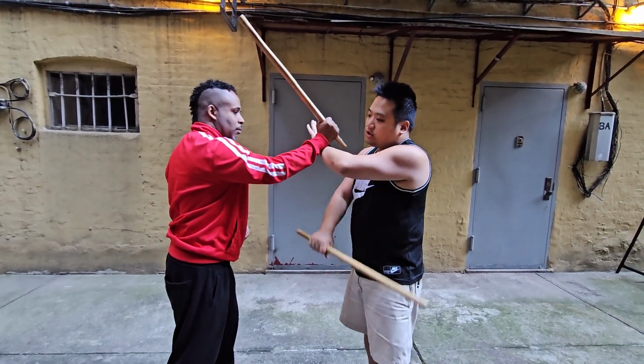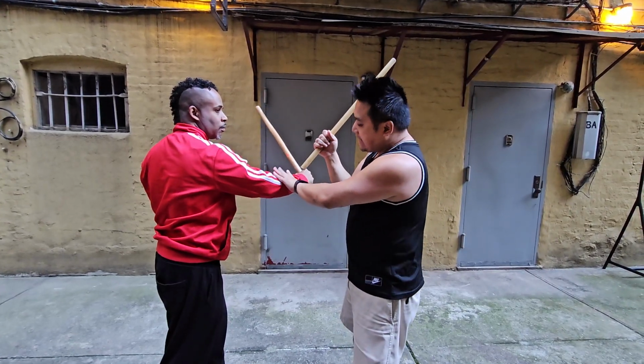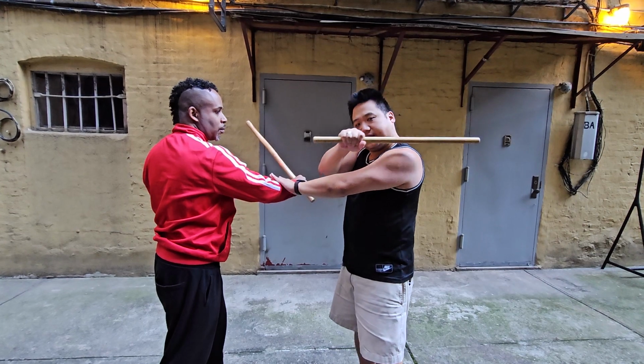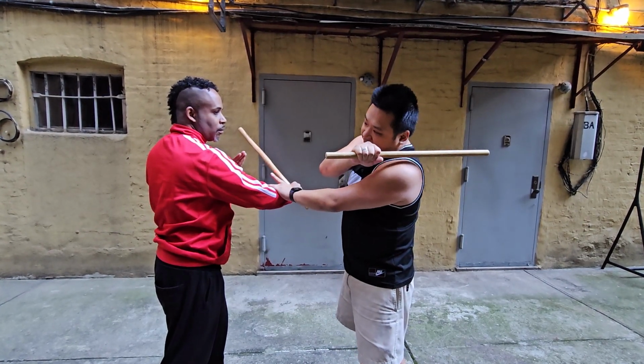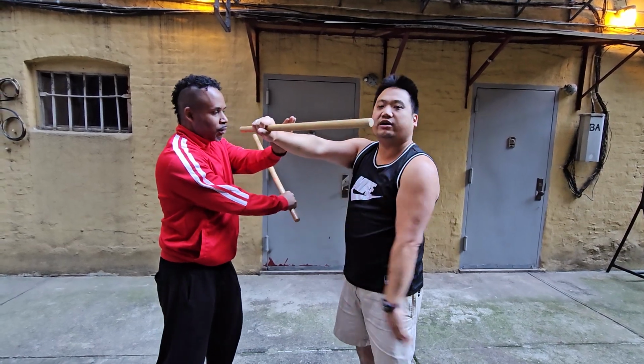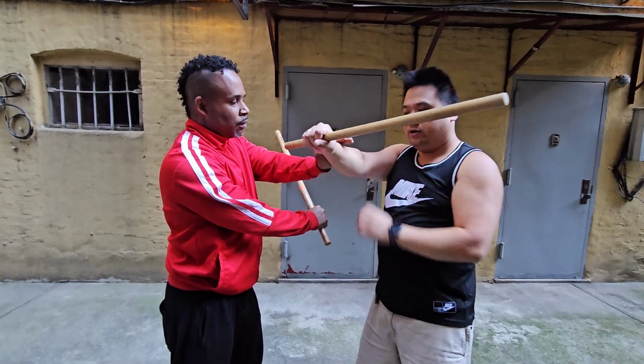reverse hit. All right. So I'm gonna finish it off first. Bam. Now, as I bring it down, I retract this stick here, not all the way here, but here. I'm gonna aim for the back of his neck. He's gonna stop my hand with his free hand, right there.